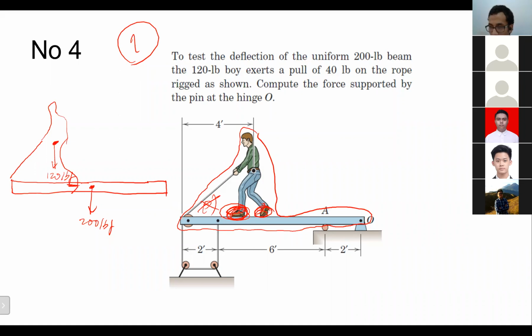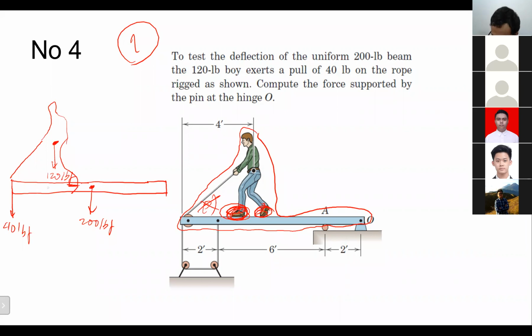That's the two weights, or the gravitational force that we have. Only those two. What are the rest of the external forces there? The pulley maybe in the below, sir. The 2-inch one. Yeah, it's becoming the rope holding the pulley, sir. Yep. So actually, just one going down, and the force is supposed to be 80 maybe. Not 80. The force of the buoy exerts a pull of 40 lb. 40.